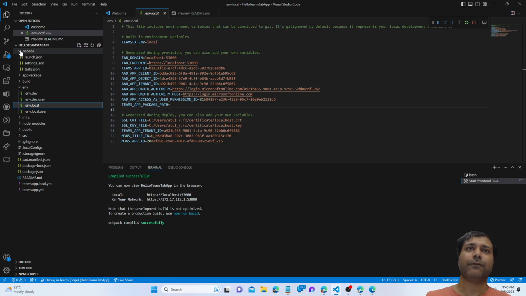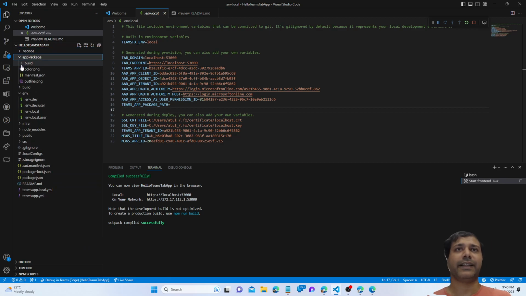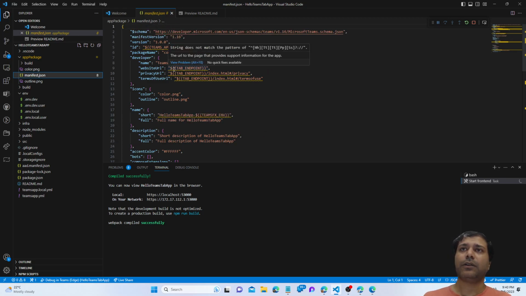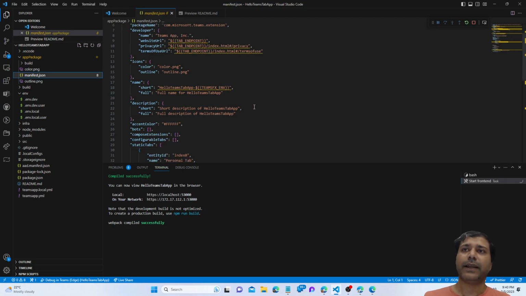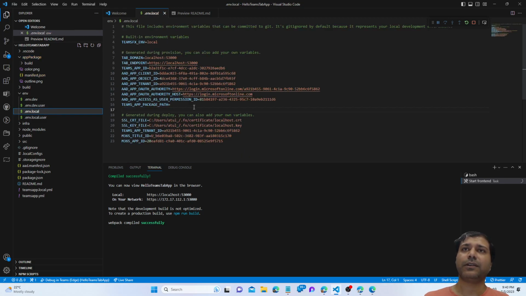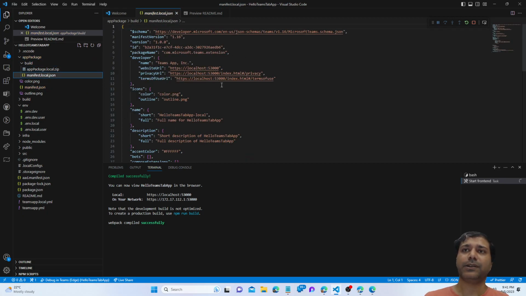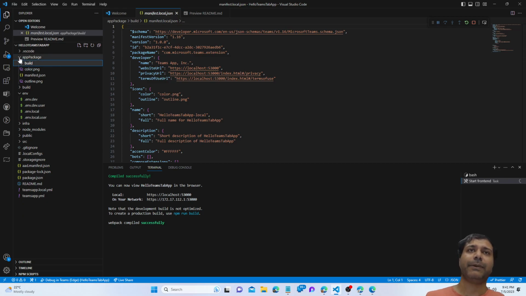So here we saw we have .vscode. Then we have the app package folder. Here it contains the manifest. You can see this is a template manifest. It has dollar curly braces twice, and then whatever the value is, for example tab underscore endpoint, in curly braces. Likewise Teams fx underscore env. You can see tab underscore endpoint is something that is picked up from here, right? So it replaces it, it creates a new environment variable for you. If you look at your build, this is where we get the final manifest, and you can see it has already merged the data for you. So the app package basically contains the template manifest for you.